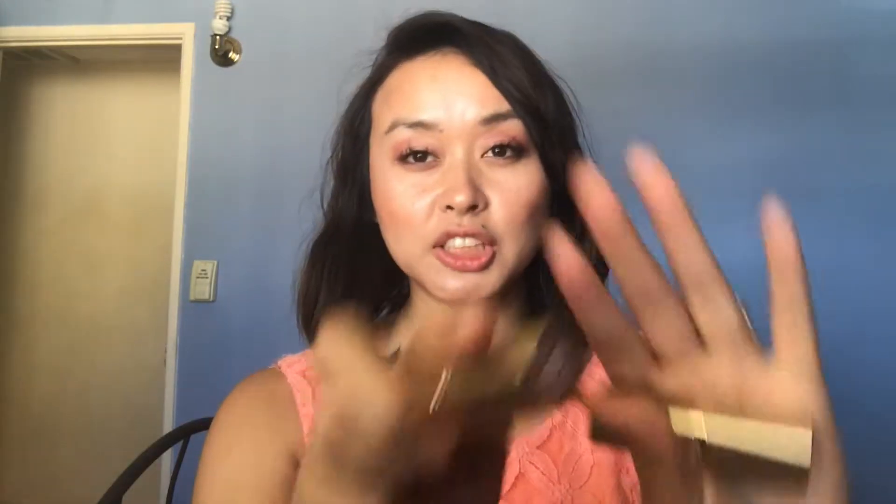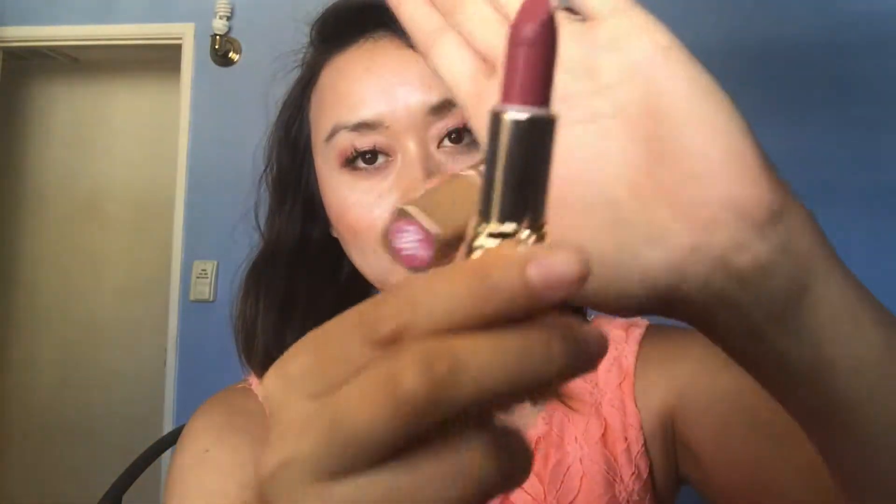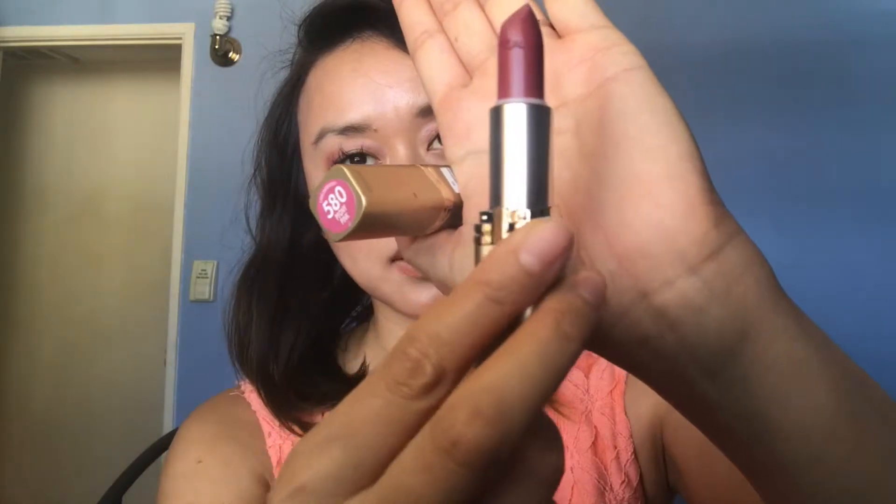It's a really pretty color, and I love smelling lipsticks. I also have two of the 580 Peony — one's a better version of it. Then there's the 590 Blushing Berry, a gorgeous, very stunning berry color — great for like a date night. Next is the Essence 11 Nude Love, which I got on clearance.